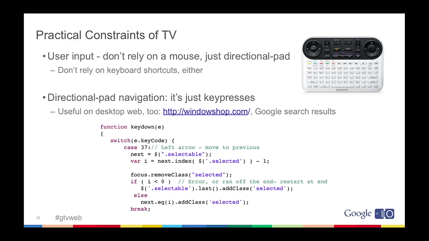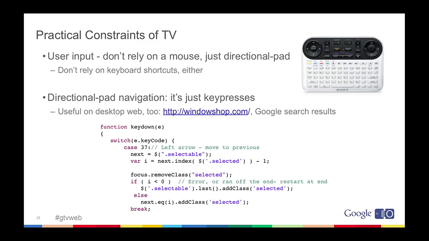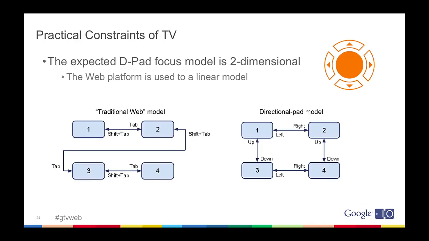Arrow key navigation is actually useful on desktop web as well. Google search results support this. The Amazon Window Shop app released last fall uses arrow key navigation, and it actually adds a lot to the experience. The problem is that the expected focus model for TV is two-dimensional - you expect to be able to hit the down button and go down visually to the next focusable item. But the web platform has this linear model of tab and shift-tab, and yes, I was around when we invented that, and it was a bad idea then. It's really a bad idea on the desktop web too. You do have to implement this part - we do have some tools for that and we'll talk about that a little later.